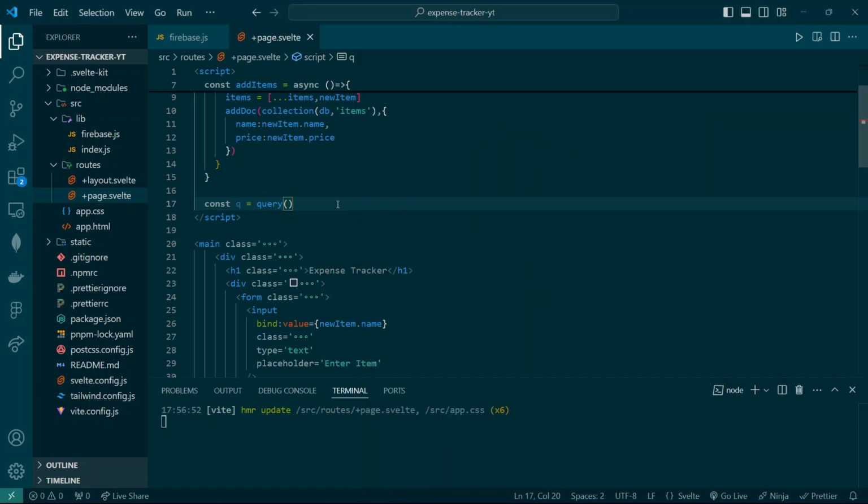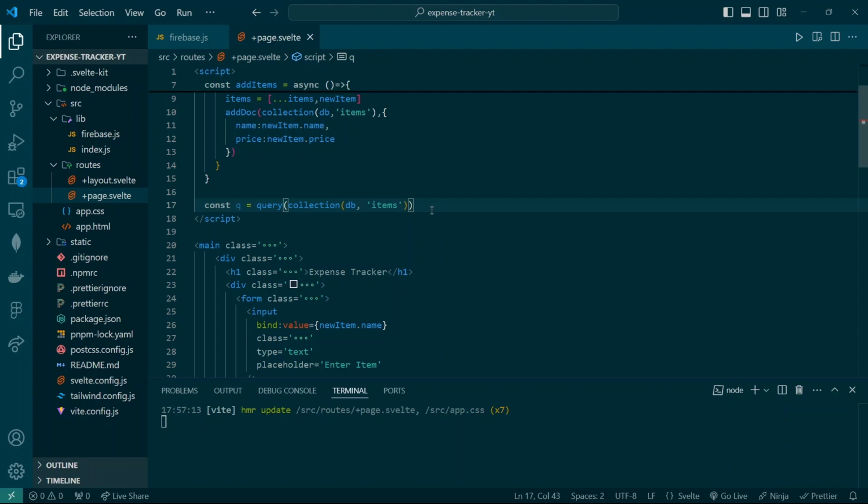So what we're gonna do is say we want to query from a collection called items, and we want to get everything from that items collection. So we don't have to actually specify any other constraints. So we're gonna pass in this collection function that we've already gotten from Firestore. We're gonna pass in our database instance, which is telling this query function the exact database to go ahead and fetch all the data from items from.